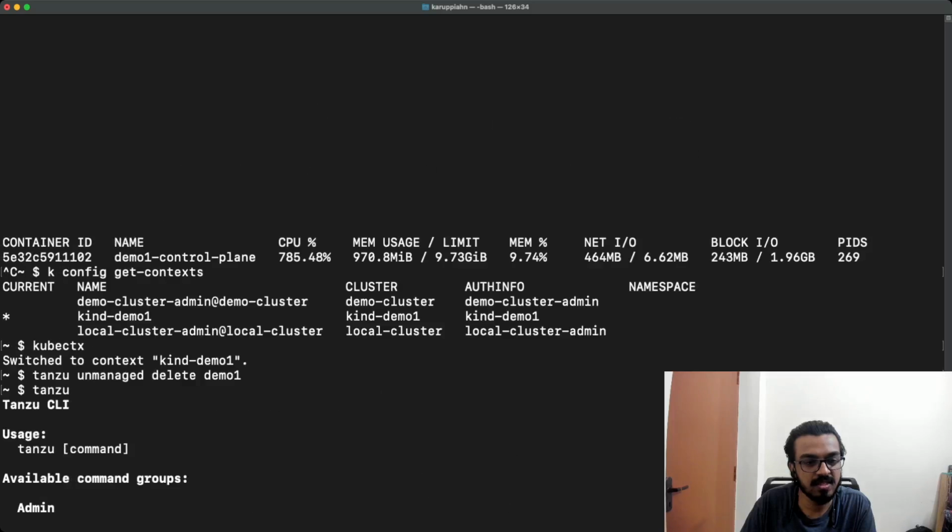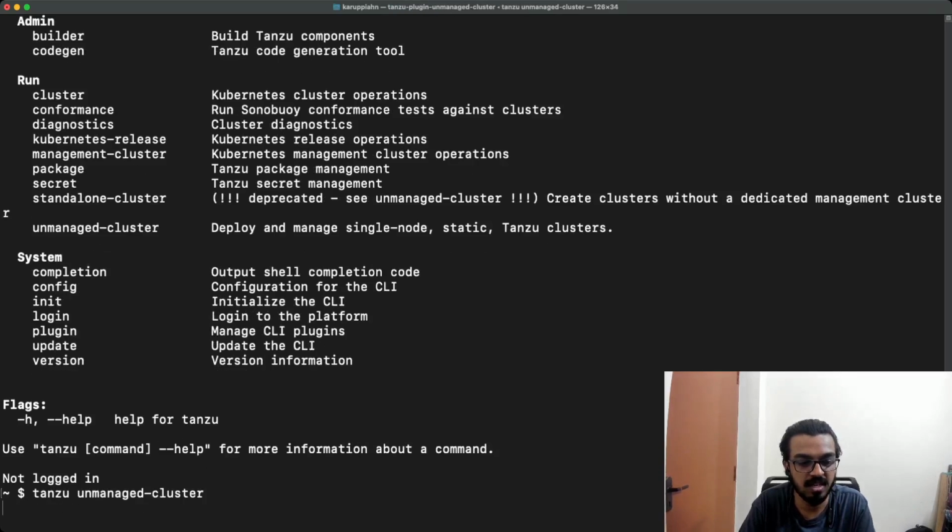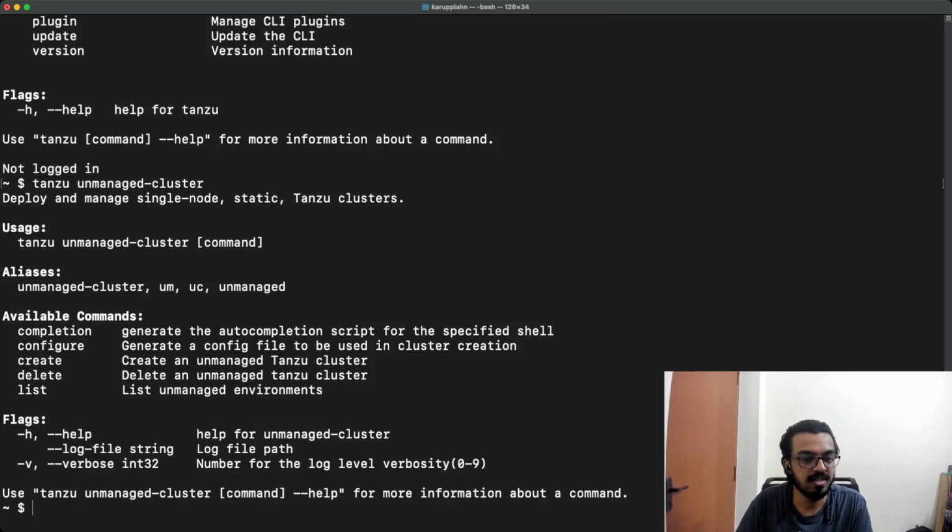You can also see that the plugin name was unmanaged cluster, but I was using unmanaged. That's just an alias for unmanaged cluster. You can see the alias over here. When you say Tanzu unmanaged cluster, you can see that it has the aliases uc, unmanaged-cluster, or unmanaged. These are all short forms.